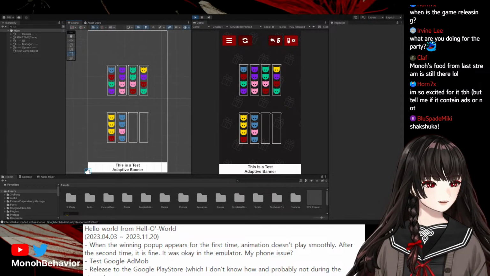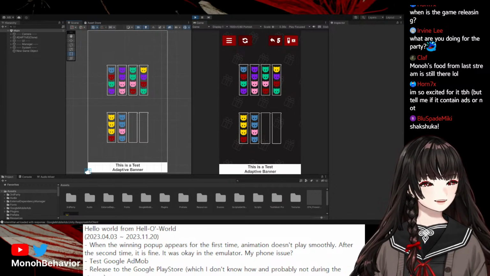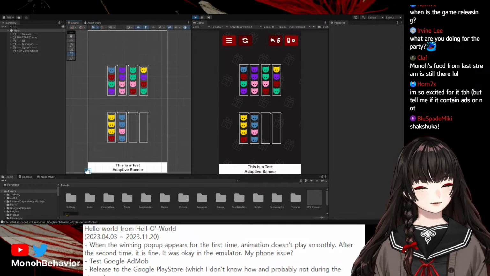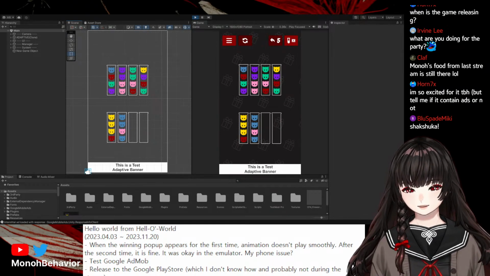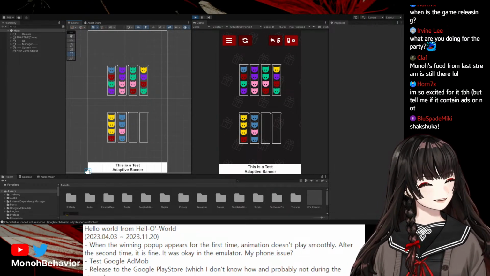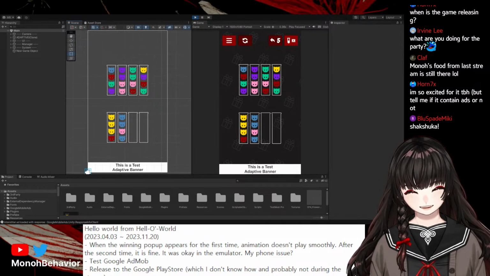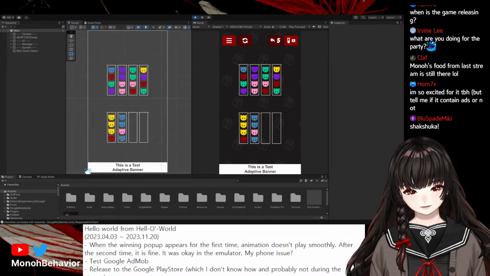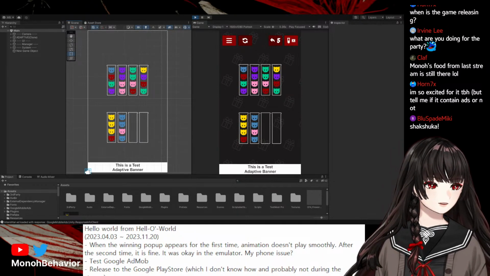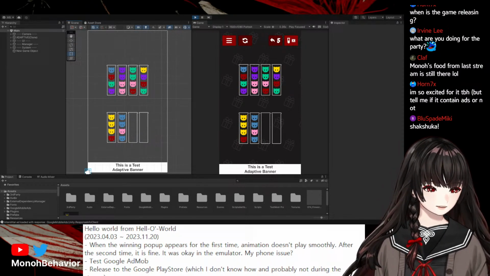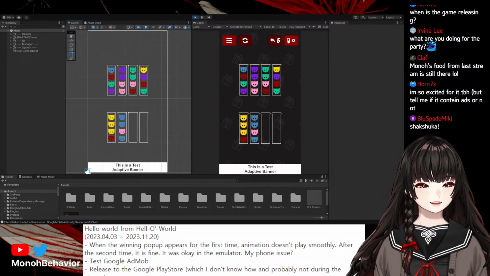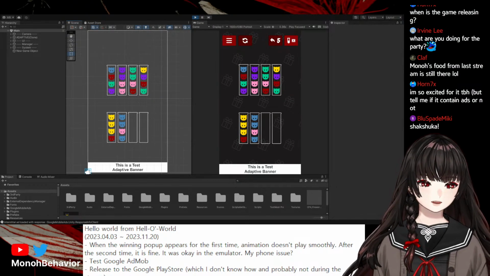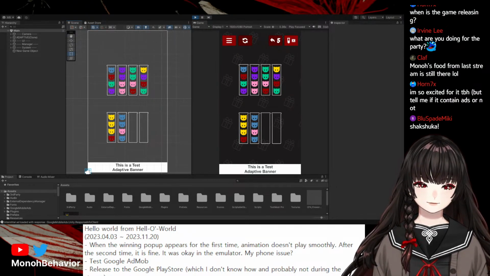I'm so excited for it, to be honest, but tell me if it contains ads or not. It contains ads. The bad news is it contains ads, and the good news maybe is it is not working. So I need to debug. I would ask for the release on the Google Play Store as long as some parts are done, at least when those ads are visible on my device.